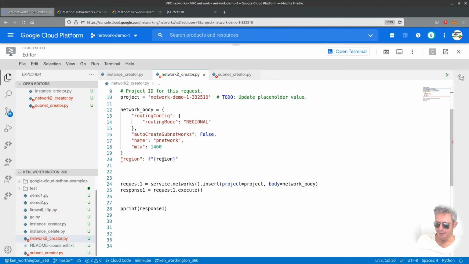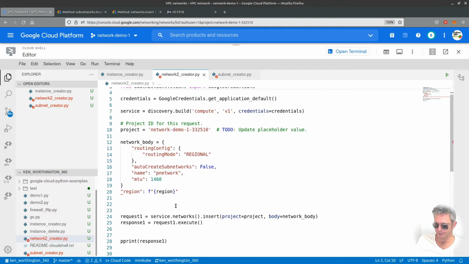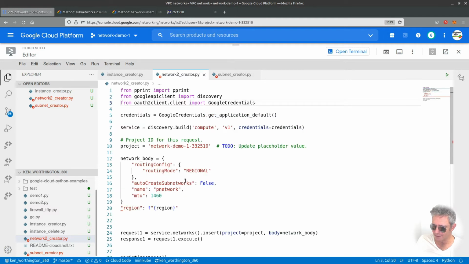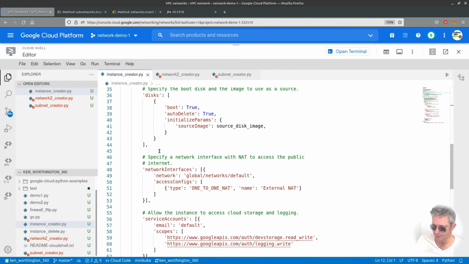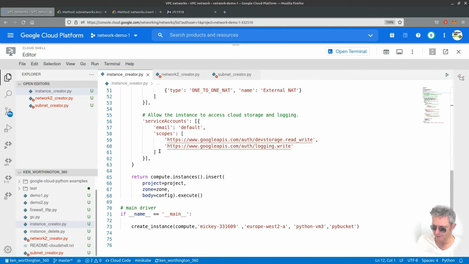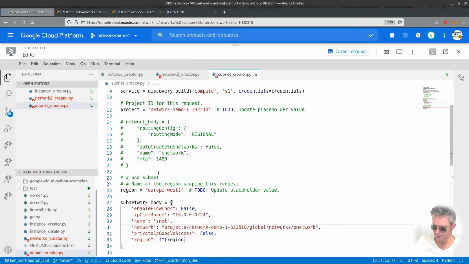Region is the F string of the region, and we've already set the region. Or have we? What's going on there? Let's just have a look. What did I do in the first one? This was my initial one, which ended up a bit chaotic, so ignore that. Oh, that's instance creator. Region.